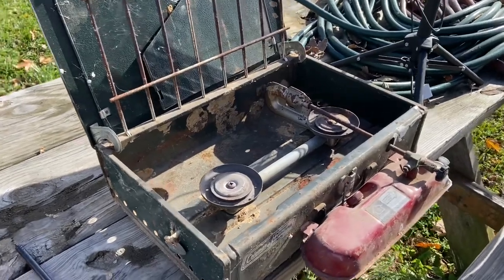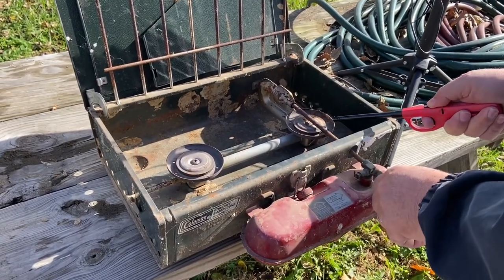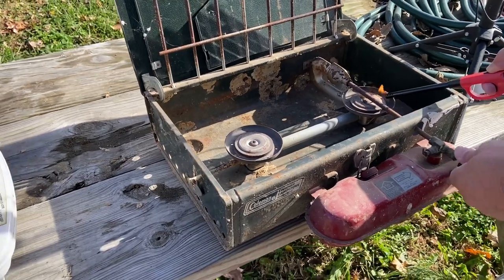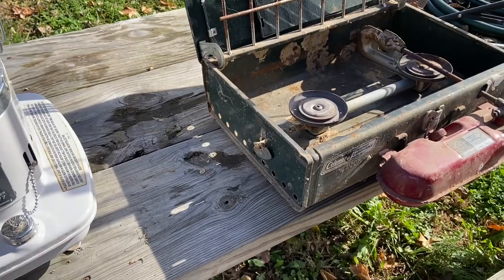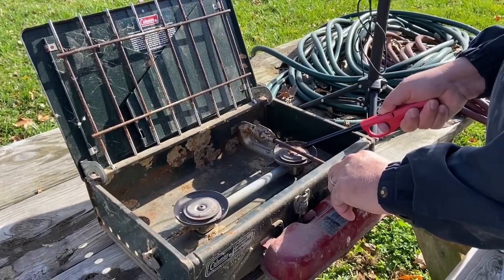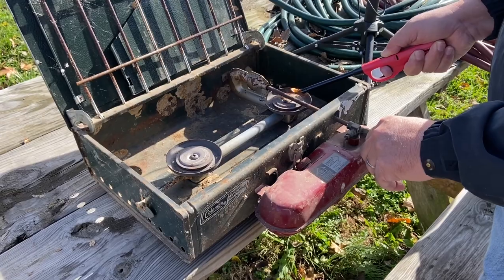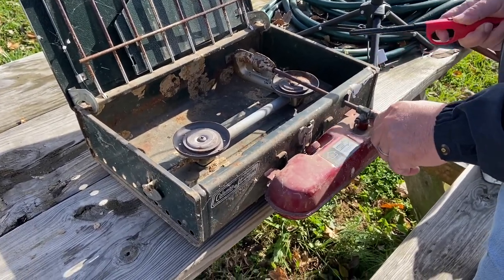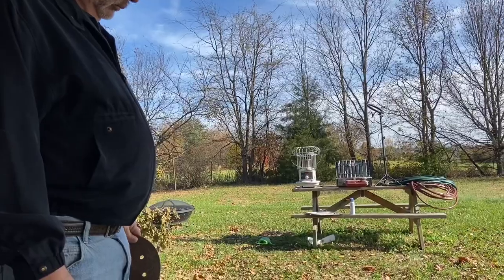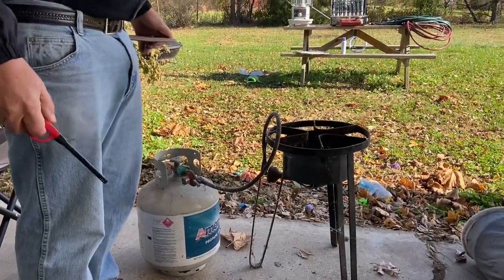I do need to learn how to do this, because if Brent's ever not home I'd have no clue. You pump it until it gets really tight and then screw it down. I'll video Brent doing this so if I'm home alone I can watch my own prepping video to know how to use my Coleman camp stove. Unfortunately, we found out that our Coleman stove is no longer serviceable — it will need to be replaced. But we do have alternative ways of cooking.